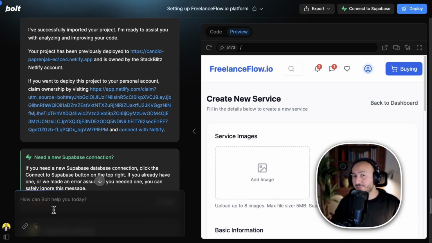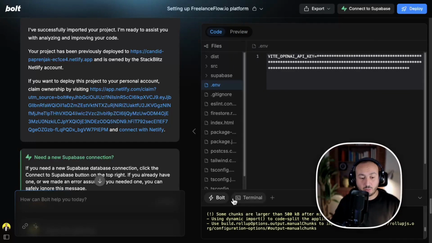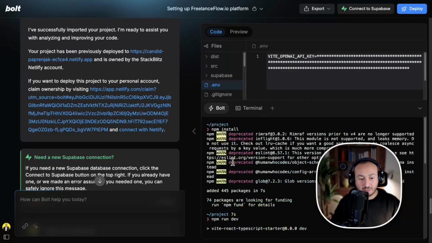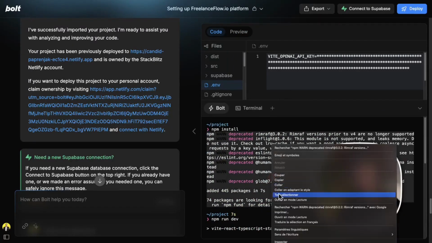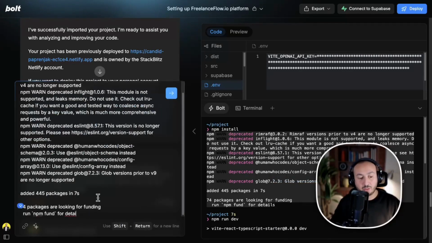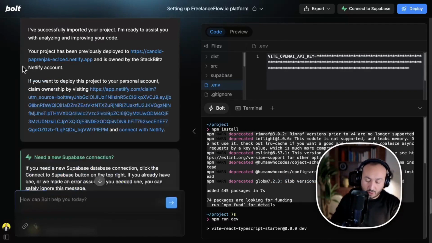Because if you have an error message displayed on your site, or even sometimes in the terminal, look here, look there, these features are very important. If you have an error message, I select it and copy it. Then I paste it here and ask it to fix this error. By providing it with the error message, it will greatly help to quickly correct your error.